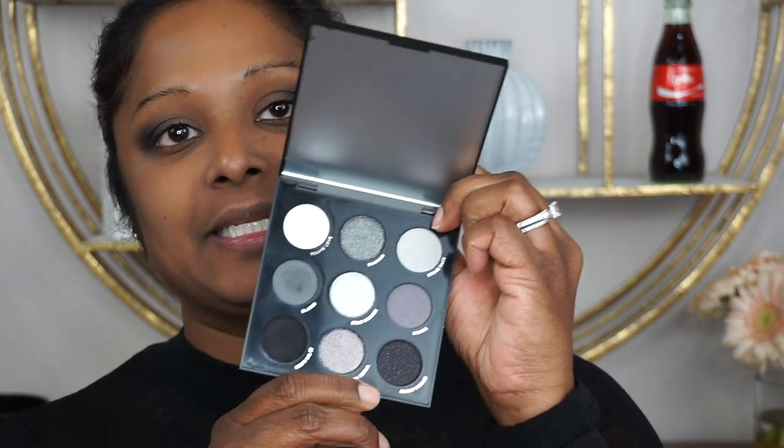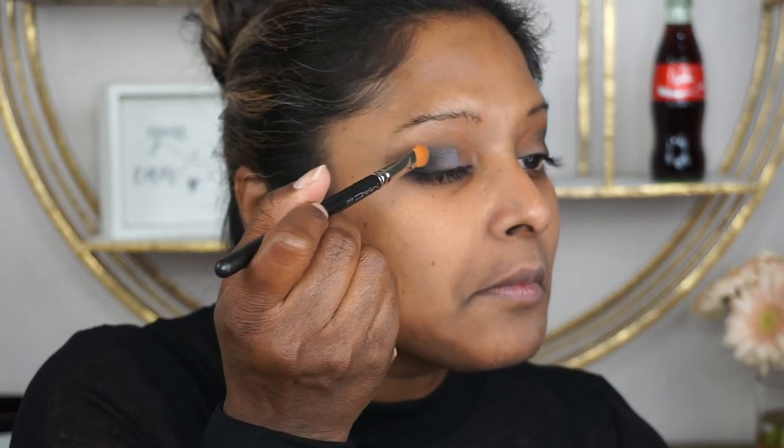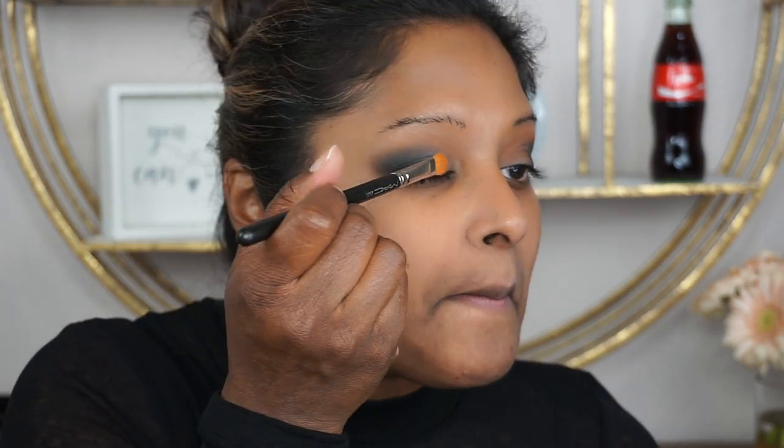Okay, so I decided I did need my 217, so I did run up and grab that. Okay, so now moving in with my 242 from MAC. I think I'm going to go into Ignite, which is this sparkly shade right here. And I'm going to go ahead and apply that all over the middle part of the lid, because it's so pretty. Oh, that is so pretty.